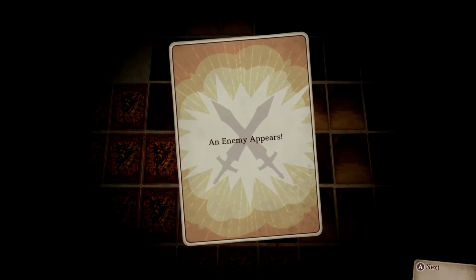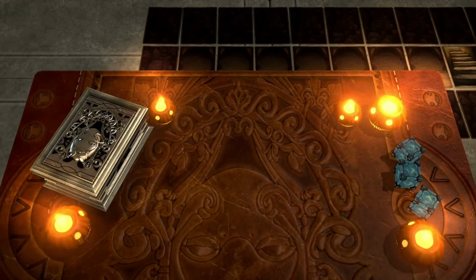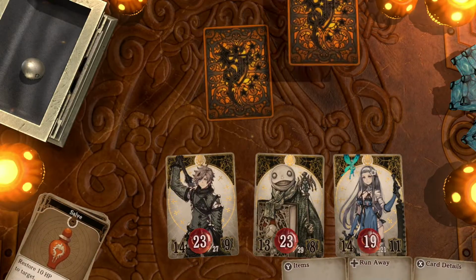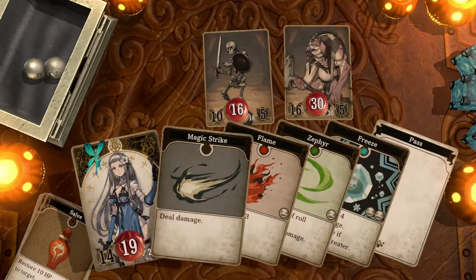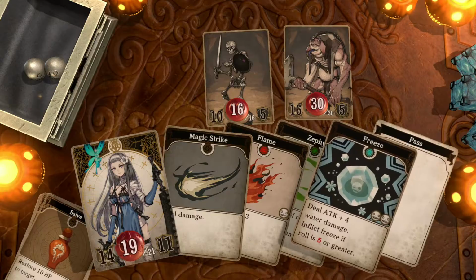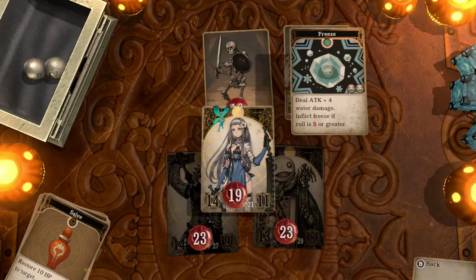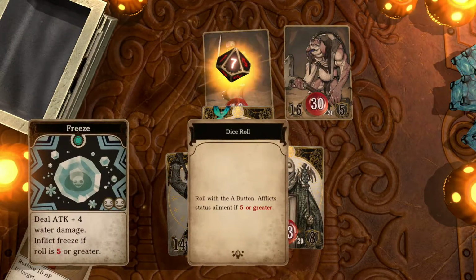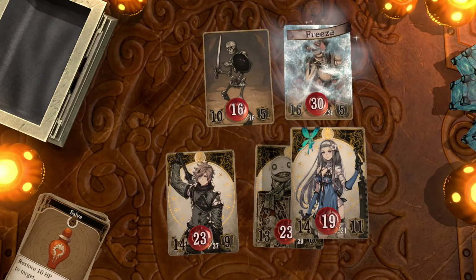Oh, an enemy appears. Let's see what the Grimoire of Ice board looks like. Whoa. Now it looks like we're playing Zuma. Let's do this. Alright. Ooh. Melanie looks nice. The gems are now balls of email. Let's get ya. Nice, finally we froze something. Thank you.